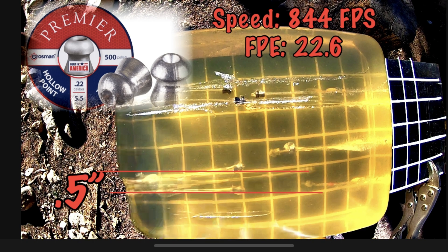Time to start comparing the results. I'm going to rank these from lowest performing to highest performing. Starting in last place we have the Crosman Premiers. They were light, going fast at 22 foot-pounds. They caused a good cavity and the duration is not too bad, but compared to the rest of the pellets they were not the top performers. For the price they might still be worth considering.